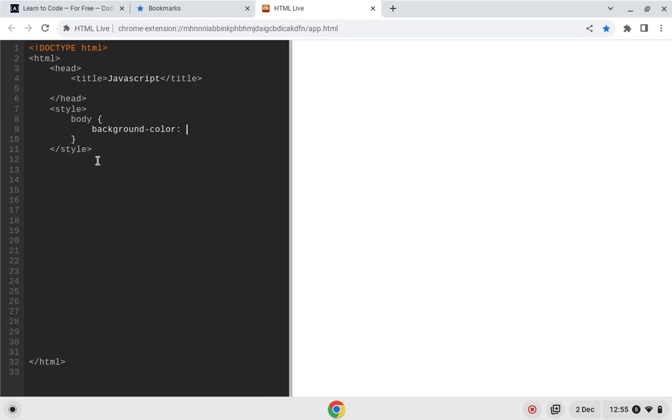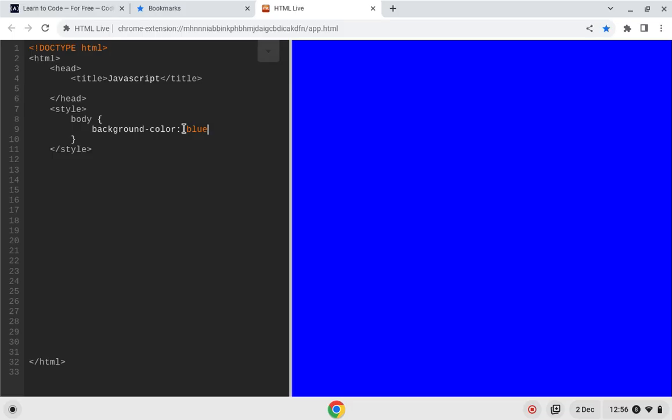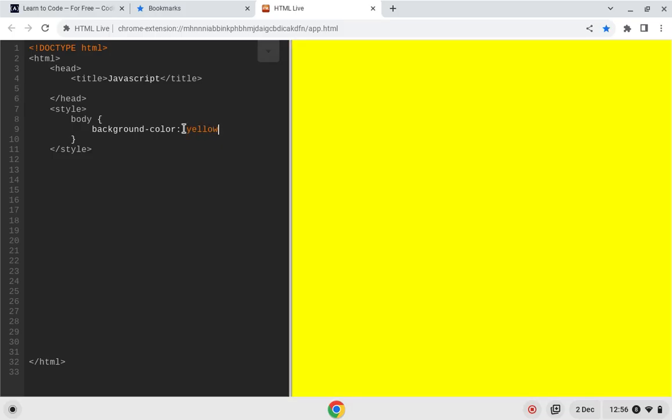So any colour, as I'm saying, you make the element the body. So it's basically the body we're working on here. So the body, then curly brackets, and in between put background colour, and then for a value you put in blue, or as I say, whatever colour you want, yellow. Make sure you have a semicolon at the end. Don't forget your semicolon.